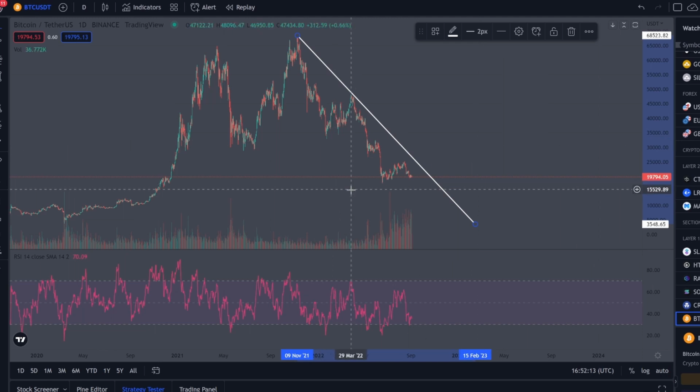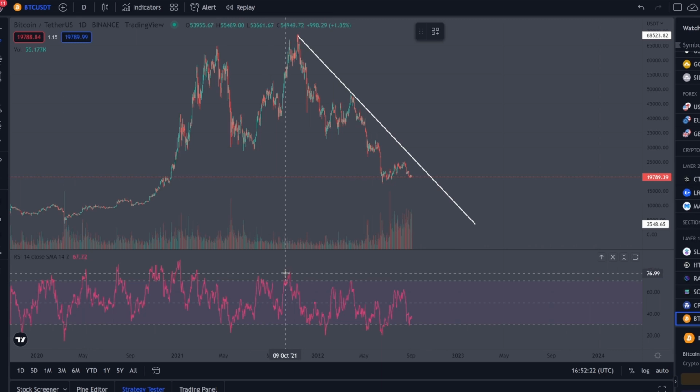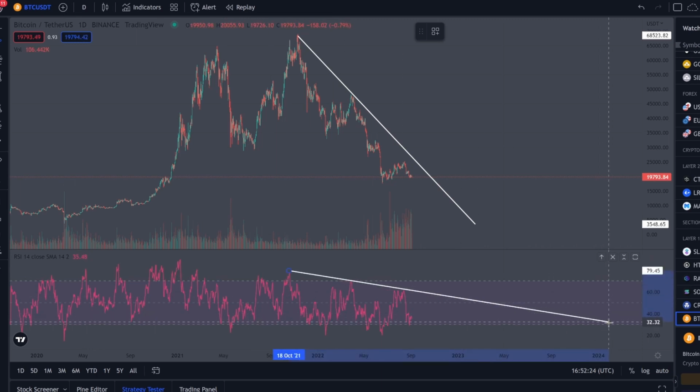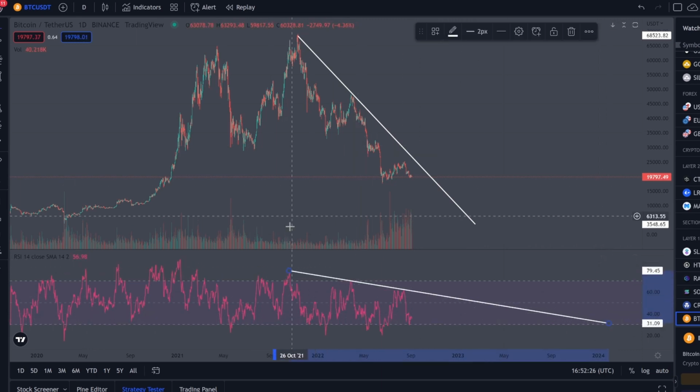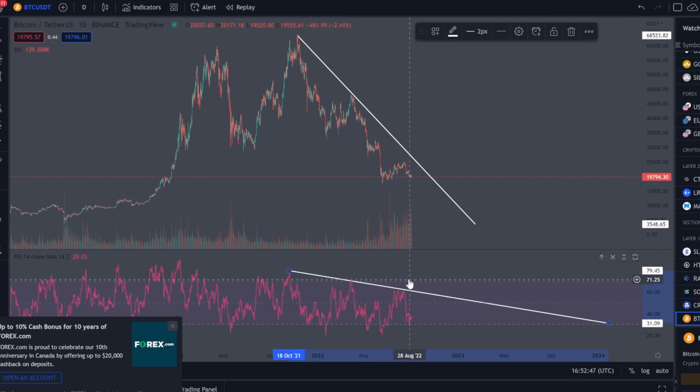Set it to 14. Now, if we look on the daily time frame, we can also chart the momentum of the RSI down here with another line. As you can see, right here at this first touch, look what happened to the price on the second touch. It also fell down. Now, the price didn't get up to this trend line, so a lot of people were waiting for that. But if you were just following the trend line on the RSI, you would have caught this little dump right here from 25K all the way down to 19.9K.